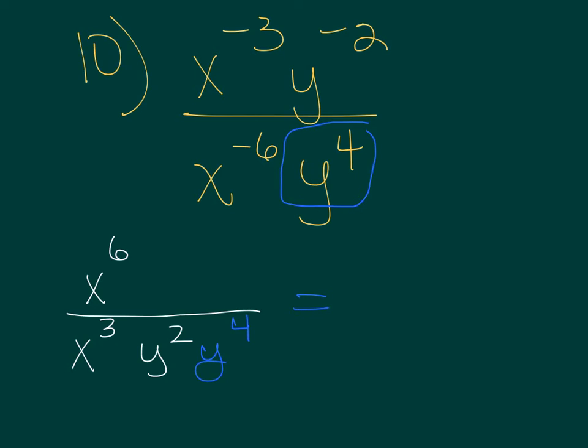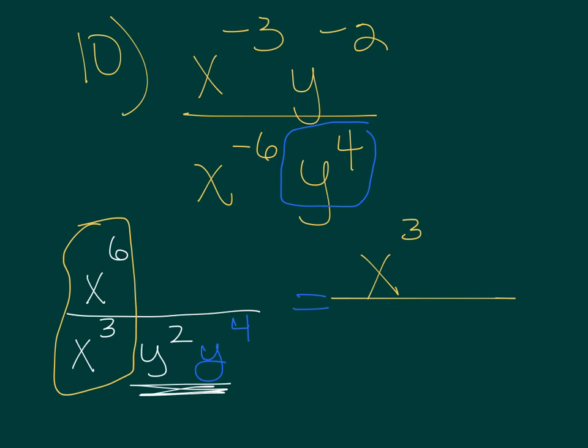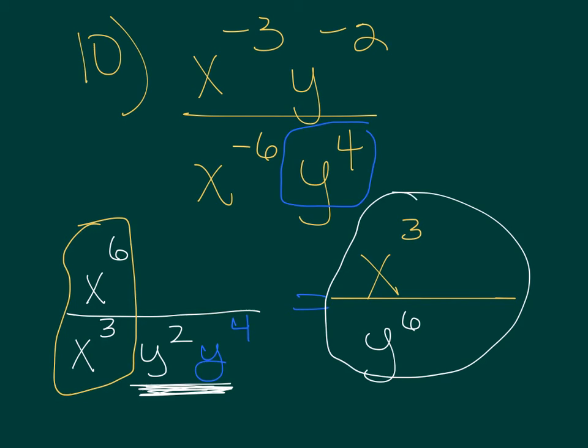All right, so now we're ready to simplify. If I have x to the sixth over x to the third, the top x wins by 3. Now, the y's, I can't cancel them out because they're on the same level, so you have to say to yourself, how many y's do I have? Well, if I have 2 and 4 of them, 2 plus 4 is 6, so my answer is y to the sixth. So my final answer is x to the third over y to the sixth. Okay, I know that's pretty brand new, so let's try another one of those.